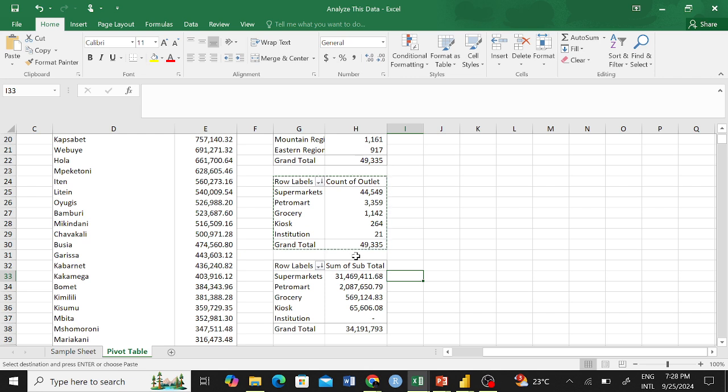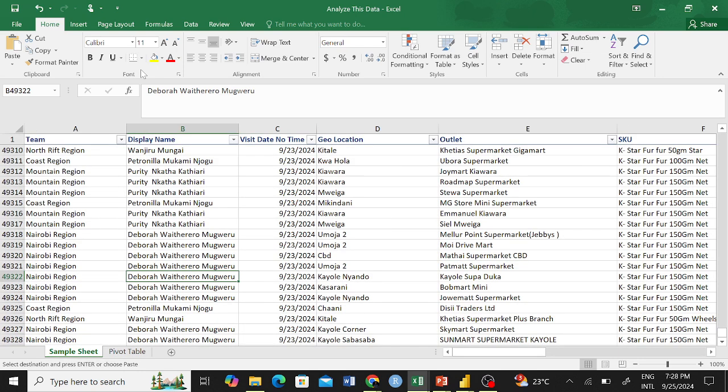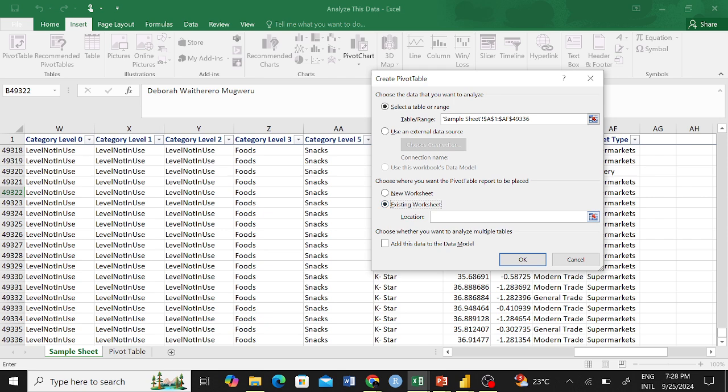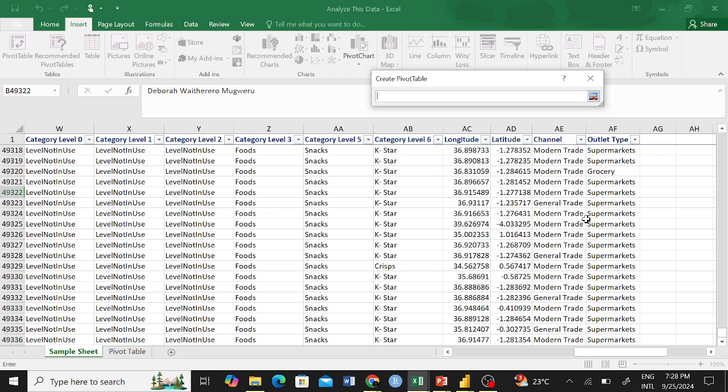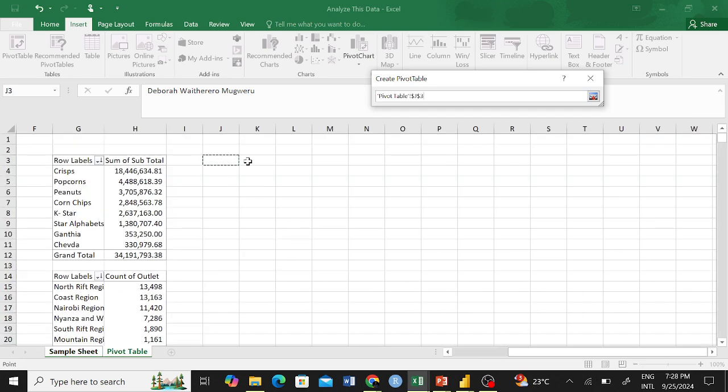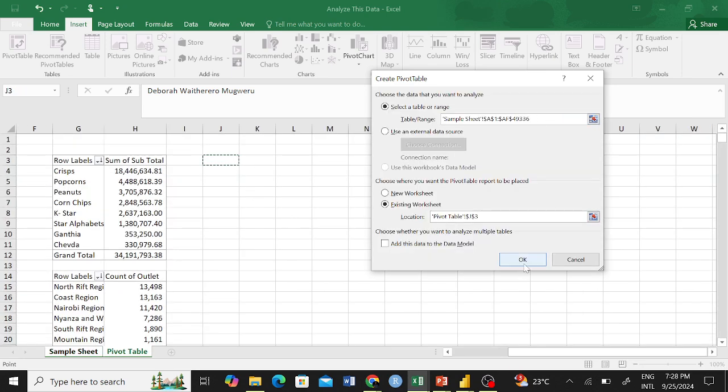Okay. Yeah. Let me just repeat. Sample sheet. Let me create a pivot table in existing worksheet. Location is pivot tables, and then I just put it there, enter.